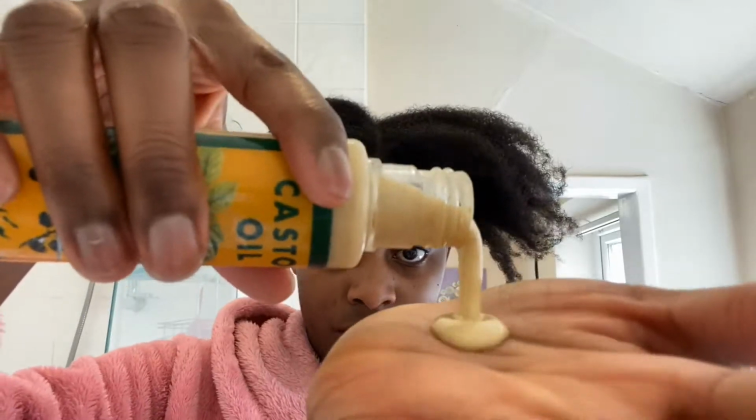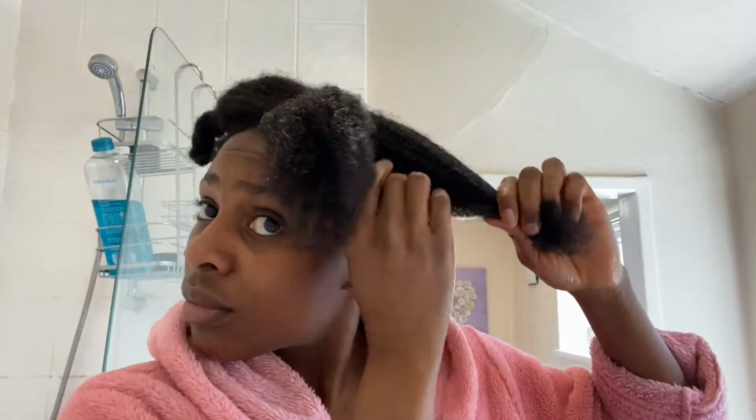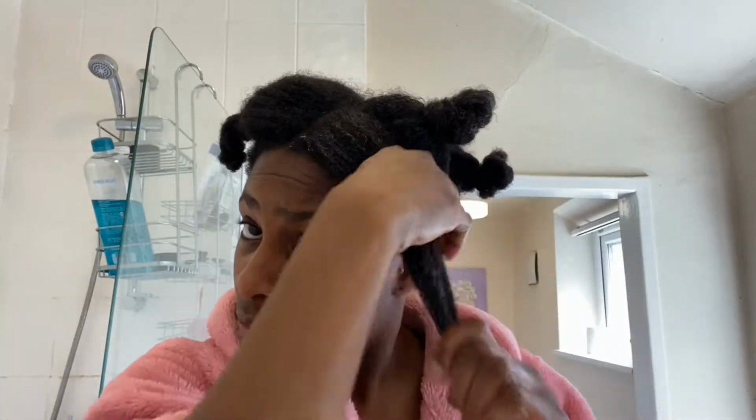Once I'm happy, I go ahead and apply my treatment into my hair. Now I want to make sure every single strand gets coated with the treatment, so I take my time to work it properly into my hair, dividing my section further into smaller sections as necessary to ensure that it's well distributed, as you can see.